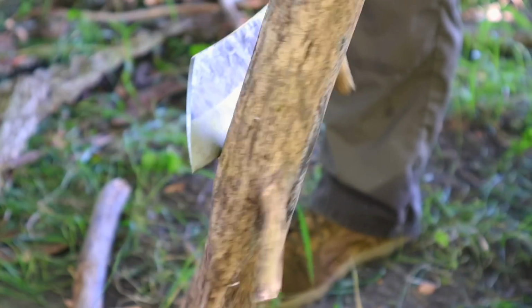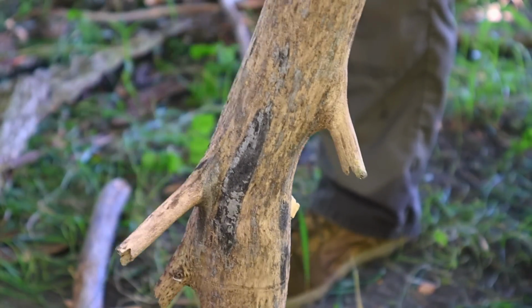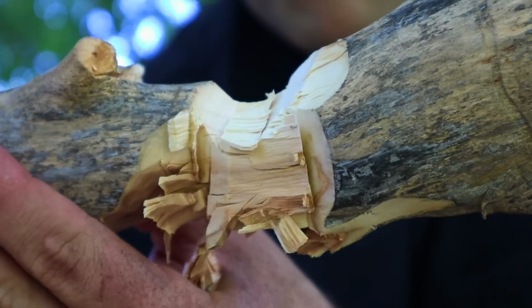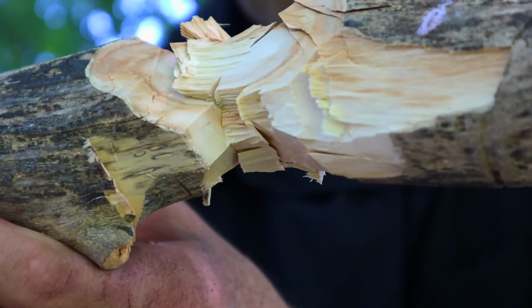We're going to go for the old bow drill for our fire lighting component of our kit. We didn't bring a ferro rod with us or any sort of ignition source, so we're going to go with friction fire.